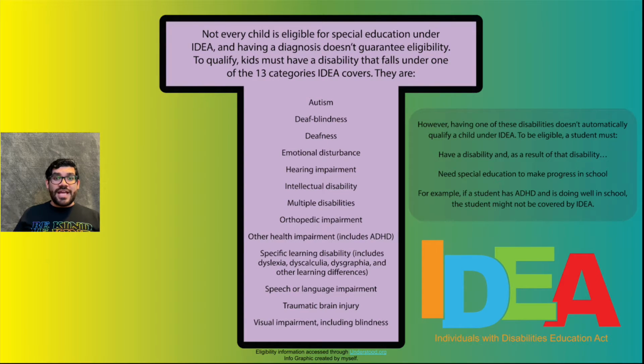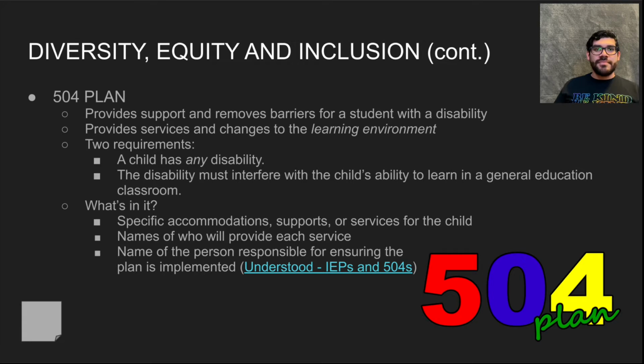Now let's talk about how the education system uses Section 504 of the Rehabilitation Act and IDEA to implement policies and accommodations for students. Now there is a lot of information that pertains to these plans, so this is a brief rundown of what the plans are and what they do for students with disabilities, specifically ADHD. The first one I want to talk about is the 504 plan.